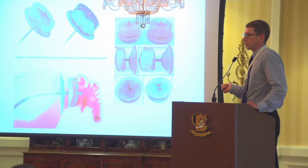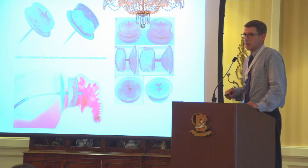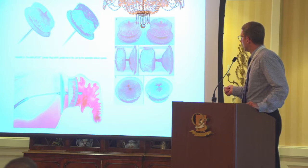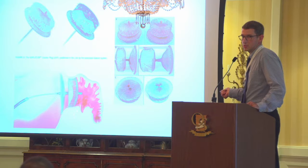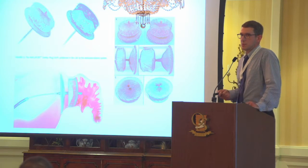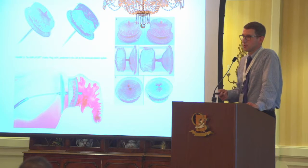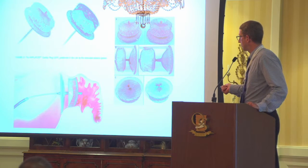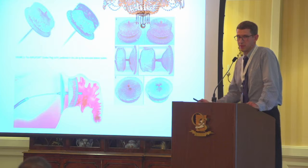This is the other device available in Europe that's just starting clinical trial in the United States, Amulet versus Watchman, and we'll be a center for that as well. The nice thing with this is I don't have to go very far into the appendage to deliver the Amulet device. With the Watchman device, maybe 1 out of 20 patients, if your appendage is too short, it's going to be very difficult to get the sheath deep enough to deploy the device, whereas with this one, I can just go in maybe a centimeter, open up the inner disc, which has little hooks that hold here and here, and then pull back and open up the occlusive disc.